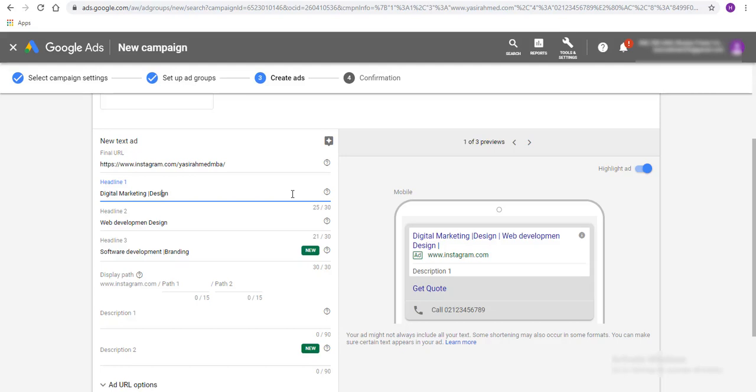I think I may add digital design. Okay, you can see that web design is good over here, so I can go with web development. Research. I'm going to remove web from here. You guys can see digital marketing, web design, development, research, software development, branding.